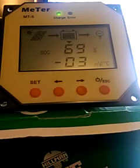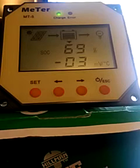Okay, I'm back at the 10-minute mark, and as you can see, the battery meter is holding steady at around 68%. It is currently 8:48 Eastern Standard Time in New York City. I am Brooklyn Prepper again, and just want to give you an idea on the top end inaccuracy of this battery meter unit.